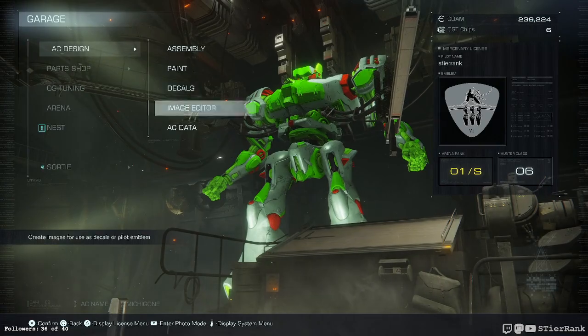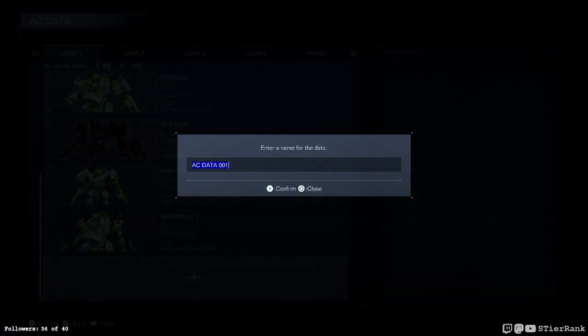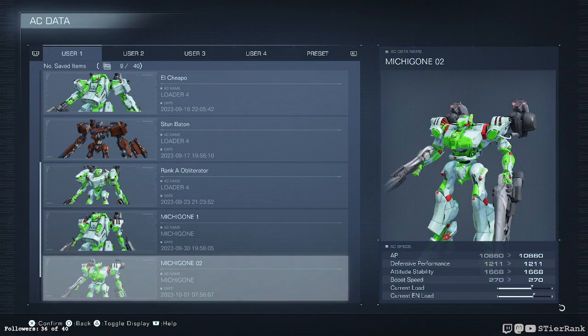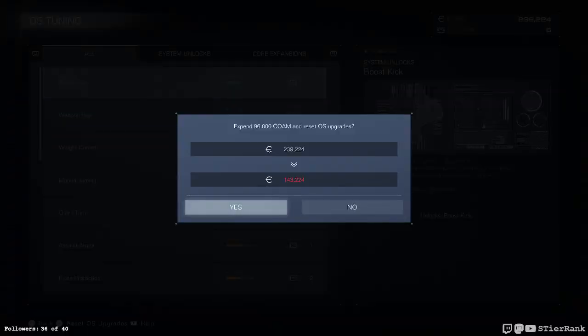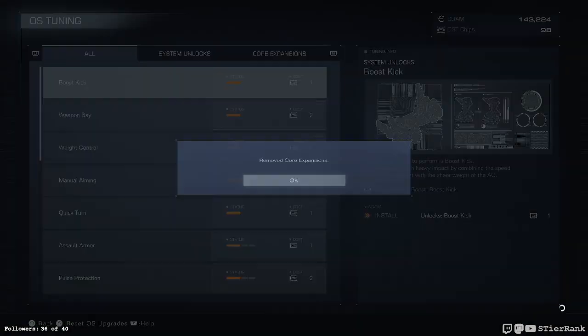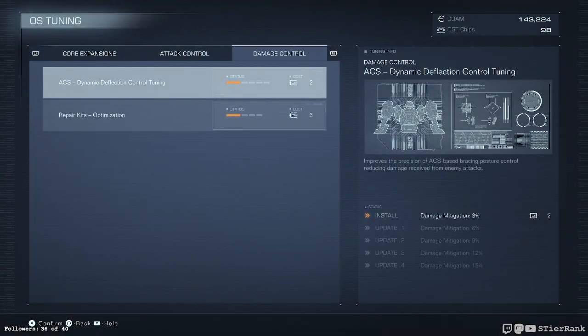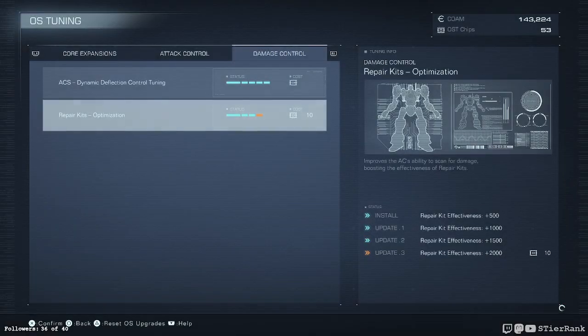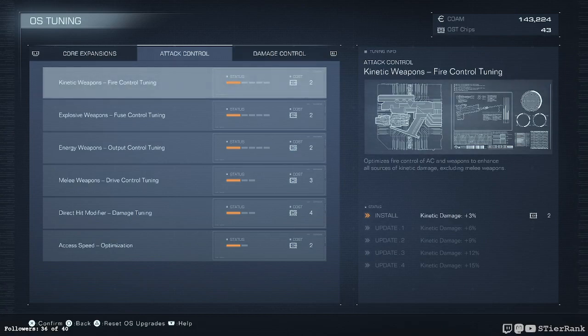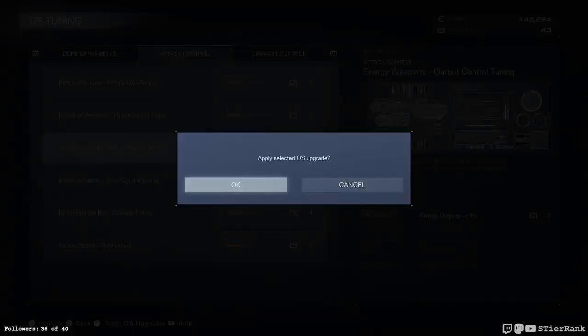Before I do that, let's go ahead and save our build. We're going to name it Michigan 02. And we will back into here and we're going to do a reset. All right. So what do we have? Damage mitigation, repair kit optimization. Let's max these two out. All right. Now attack control. I think that we don't have a kinetic weapon now. And actually we don't have explosive either, so we can focus on energy.